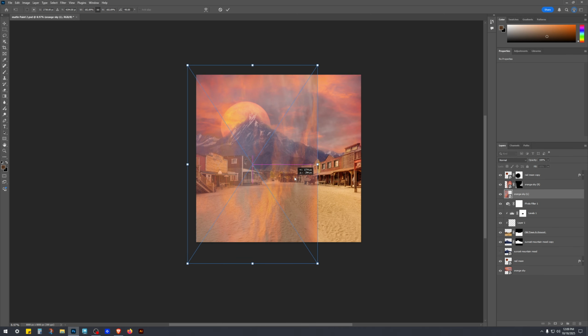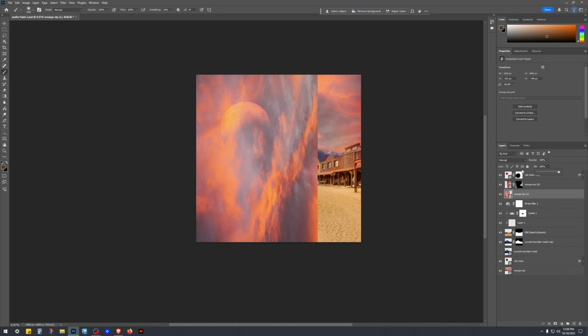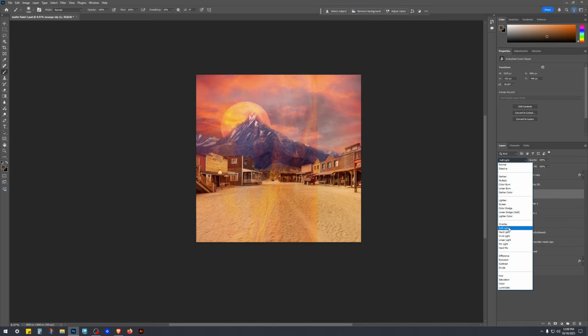I'll do this. I'll pull up here. Okay, so the left one is set to normal. Right, so the fill is at 50. If I make it 100 and then set this to soft light.